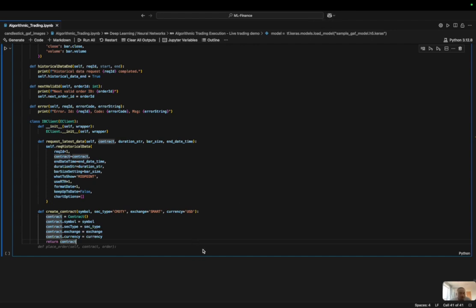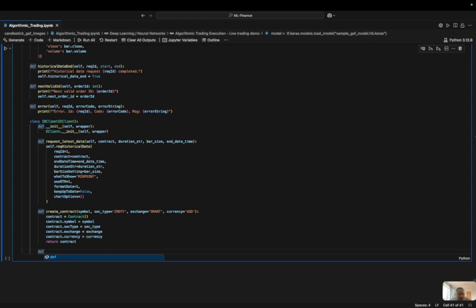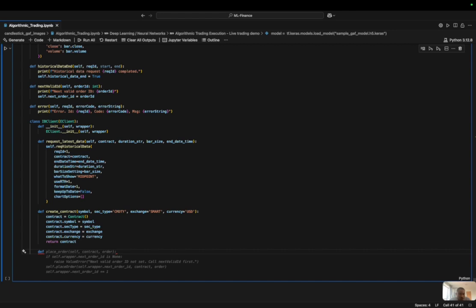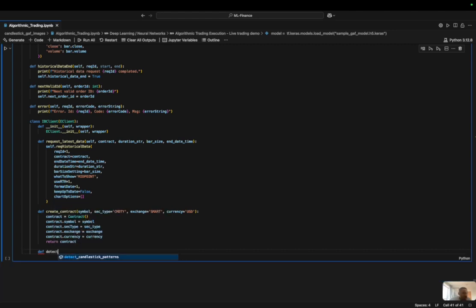And then here, def detect candlestick patterns, so that when we pass in OHLC data, that's open, high, low, close, and volume data, because that's what the API will get, it converts that, detects the pattern, then also converts it to a Gramian Angular Field image, and the model takes the form of data it can take.